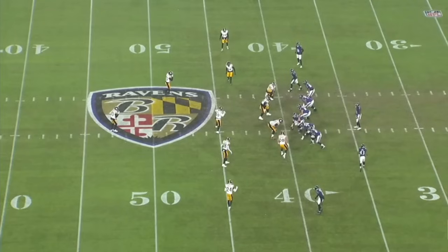Want to do a quick video on safety Eric Rowe, one of those unsung heroes, off-the-couch types like Miles Jack, that made a big-time contribution to the Steelers defense down the stretch and should still have some sort of role and impact in this game on Sunday against Buffalo. What that'll be, not entirely sure. We can talk through it, but want to look at what his strengths are and some of the plays he made against Baltimore. Let's talk about it.